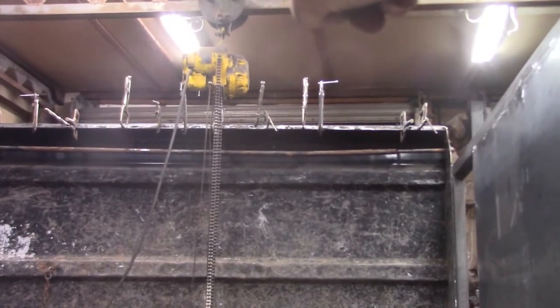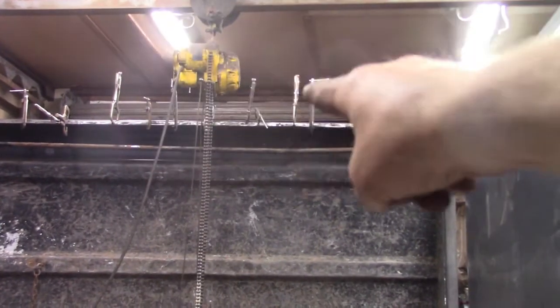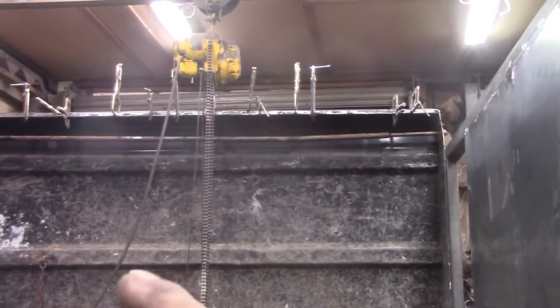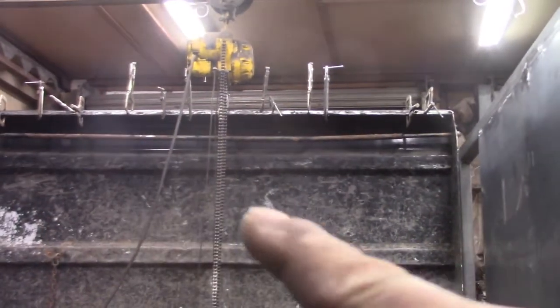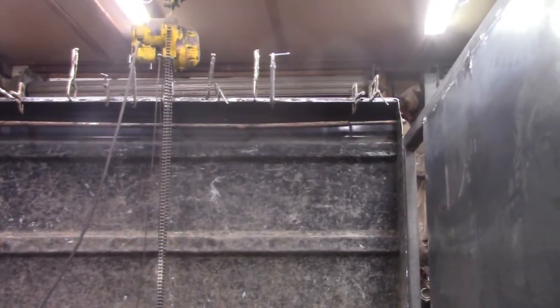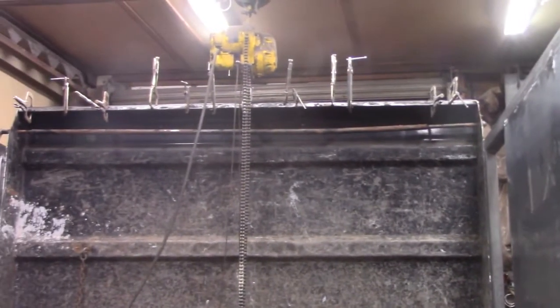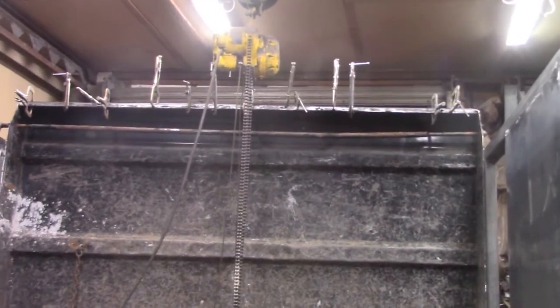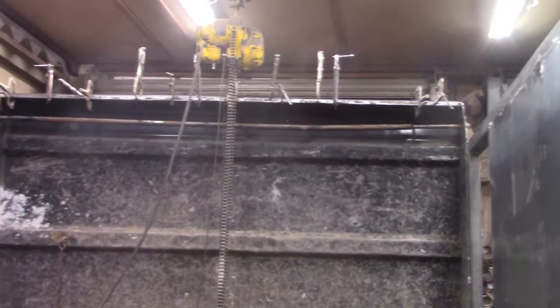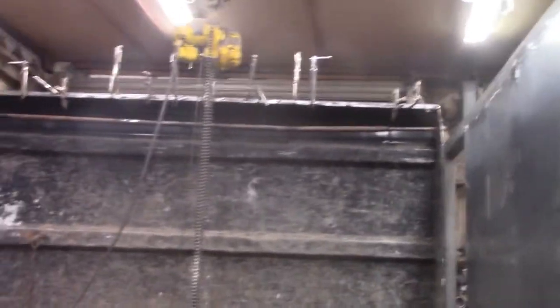I got a little bit of tension on it to keep it perfectly horizontal with my overhead crane, and as I start stitch welding it in from the ends, I can put a level on it and make sure the cross member is staying straight and pulling the headboard back into shape so it'll maintain it. So again, a little bit of extra work just to make it a nice job all the way around, trying to fix all of the issues with this truck body before it leaves the shop.